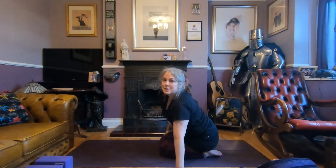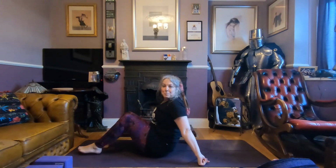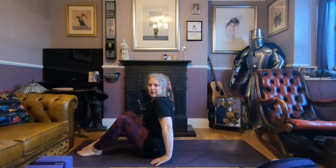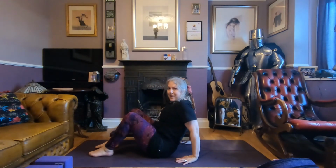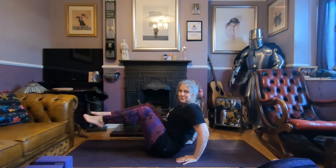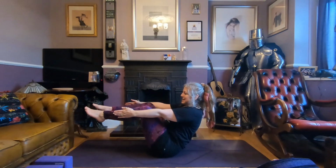From here, sweep the legs out in front of you. We are coming to a boat pose to go down to the mat. So for boat pose, first take your hands a little behind, bend the knees and take the feet out in front. Then release the hands and take them out by the legs.